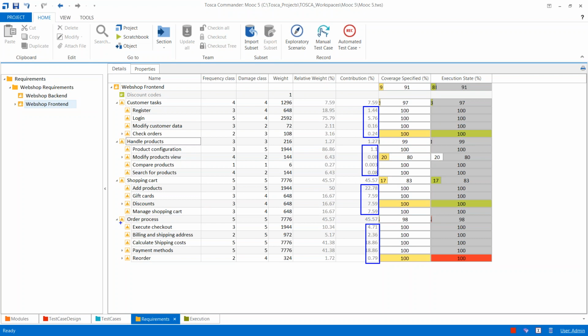Okay, so this is why we do the weight and we use the risk-based assessment approach, so that if we are going to spend time designing test cases, we can try to cover the requirements with the highest level of risk before release of the application.